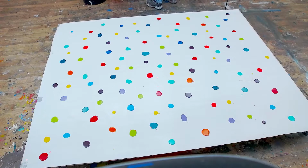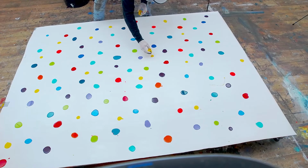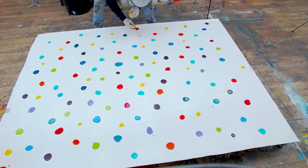Do I prefer using enamel paints or acrylics? What's the difference between the two? Oh my goodness, where do I even start? Well, enamel paints are a solvent base as opposed to acrylics, which are water-based. What do I prefer using? Well, I think you can probably tell. It's definitely these. Oh yeah.